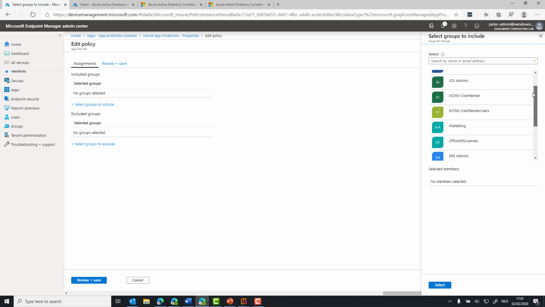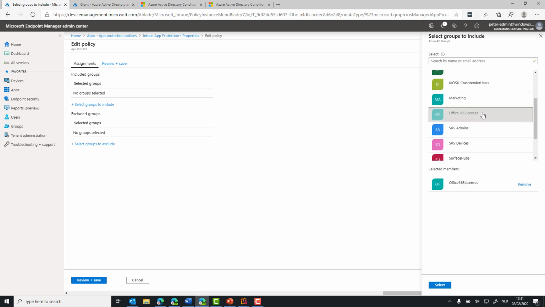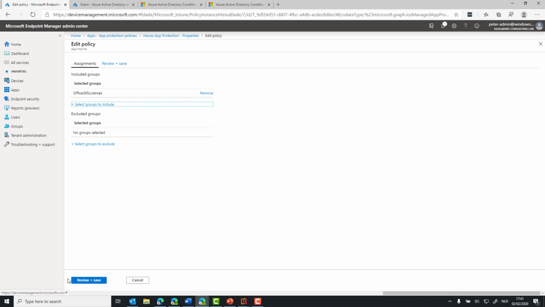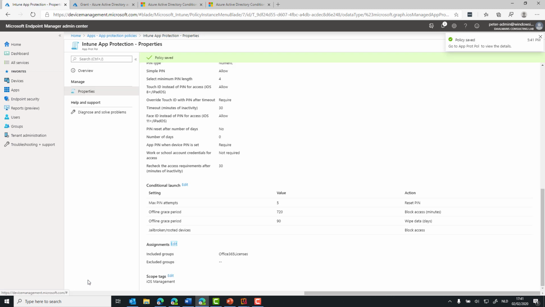In this case, we select Office 365 licenses and we click Save. Now we need to wait a couple of minutes so that the assignments are being processed and that the application is able to retrieve the app protection policy.